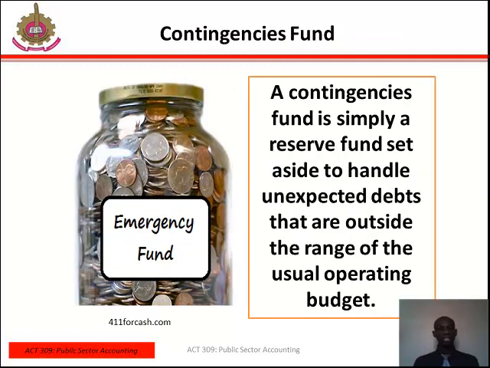Let's talk about the Contingencies Fund. Section 83 of the 1999 Constitution provides that the National Assembly may, by law, make provision for the establishment of a contingencies fund for the Federation and for authorizing the President, if satisfied that there has arisen an urgent and unforeseen need for expenditure for which no other provision exists, to make advances from the fund to meet the need.